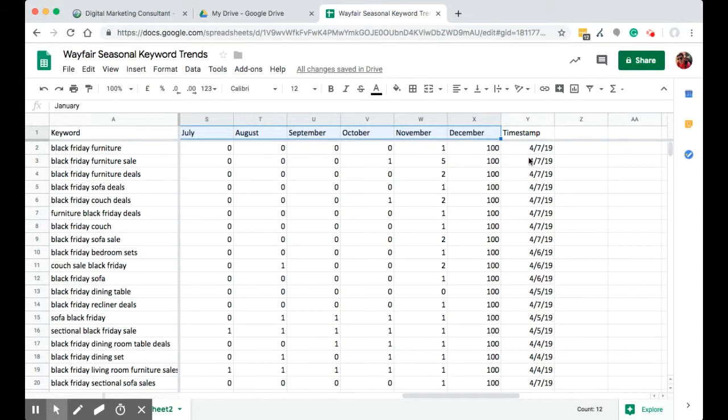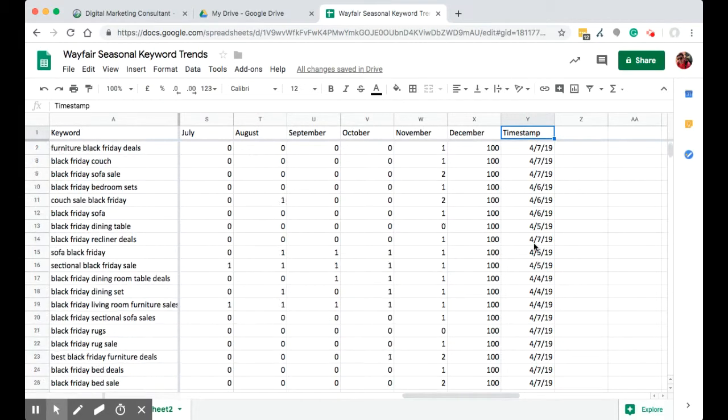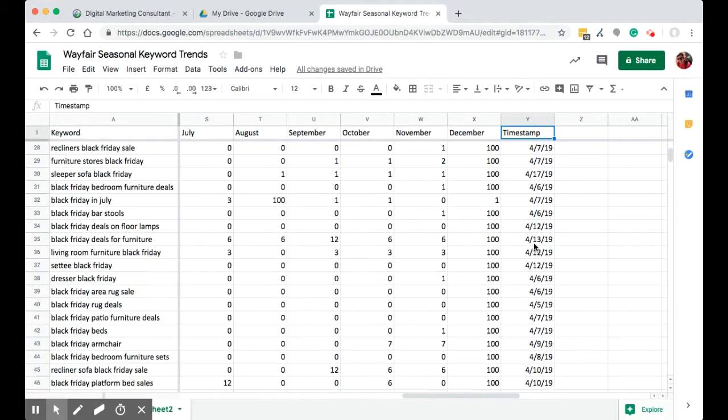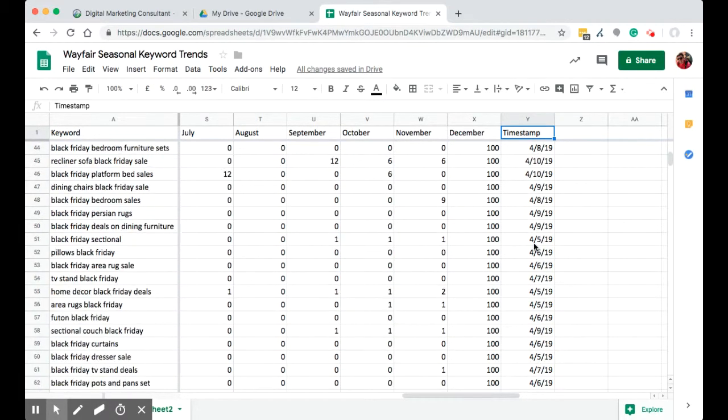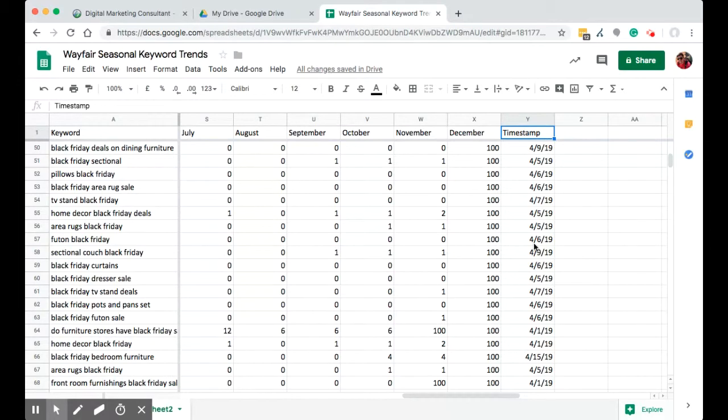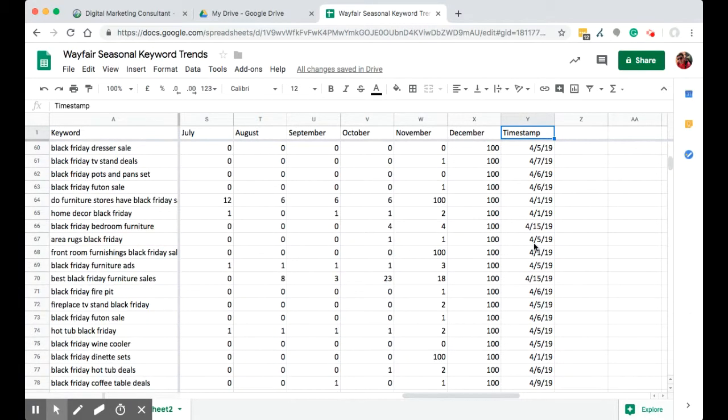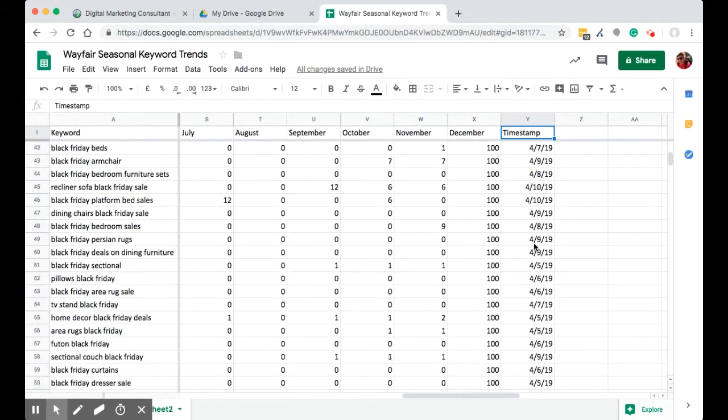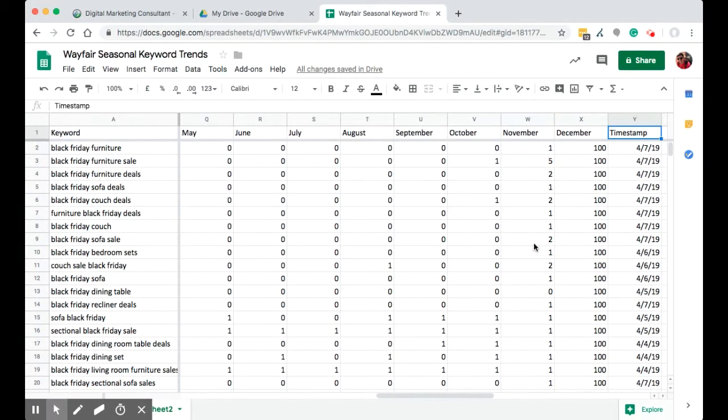The reason why I mentioned timestamp before is because I believe this is the ability to determine when the keyword was last crawled and when the data was last updated as it pertains to the research. So some of these are going to have varying dates in which they were last updated. And this is important because if you have a more timely piece that you need to do research on and do some planning and prioritization on, you want to make sure that you have a more up-to-date number. So I always like to keep this column just for those purposes.